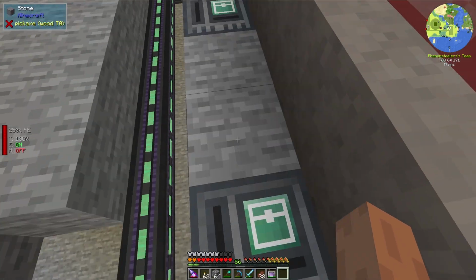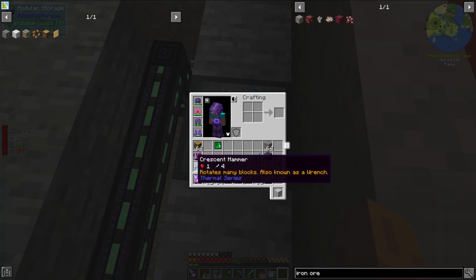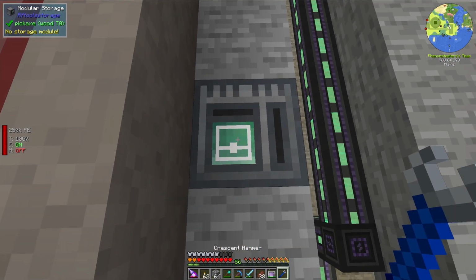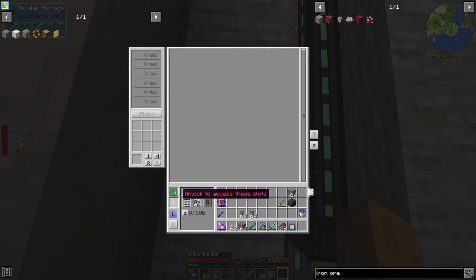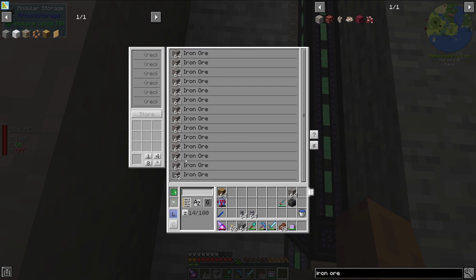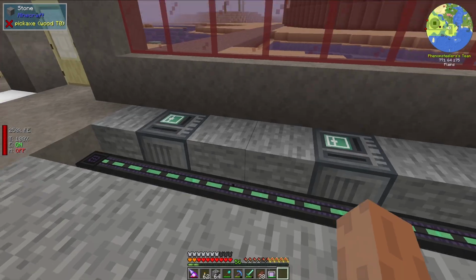And you could use just any old inventory here if you were to replicate this system. So I do want to rotate this around so that this is on the top side, and that is fantastic. Let's go ahead and set this last storage module in here, and we can see that the buses are now active. So we're getting iron ore in here. We should have iron ore in the other ones as well.